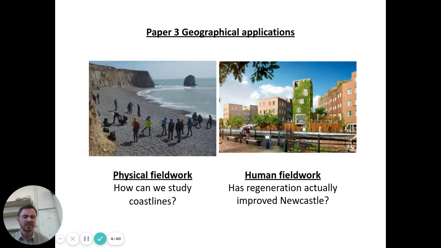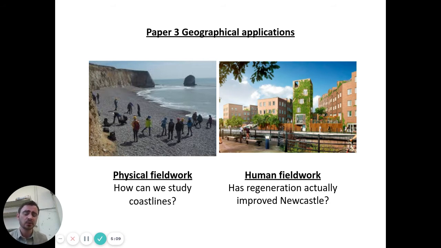It provides a fantastic opportunity for students to mention in interviews and applications for sixth form courses, for university courses as well. That learning about theory and applying it to the real world, developing a hypothesis, testing that hypothesis, evaluating how that theory has been investigated. Okay, that's useful for any future study, a unique thing about geography.